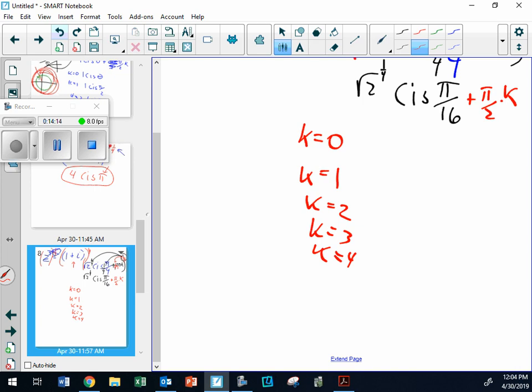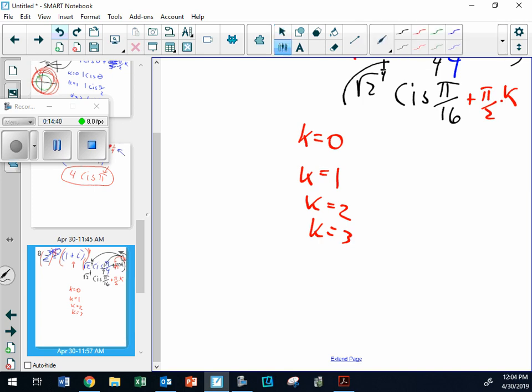Well, first of all, if it was the 5th root, there'd be 5 of them. What's this? The 4th root, so there's going to be 4 of them. Does that mean you keep going until k equals 4? No, that would actually be 5 things. Okay, so we don't need the k equals 4. But we do need k equals 0, 1, 2, and 3. There's our 4 cases. Now, we go through, and this is our little term generator.